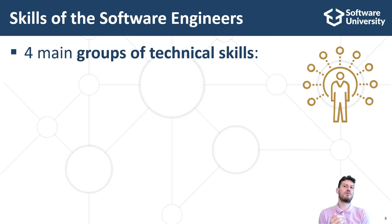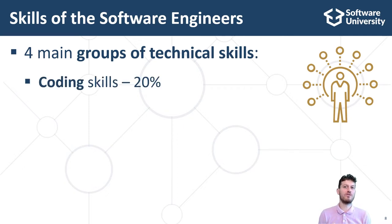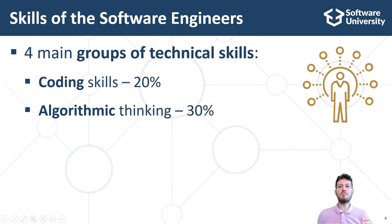There are four main groups of skills that any skillful programmer has and to which every beginner must strive. Coding Skills, which form 20% of the developer skills, are the skills to write and debug code and use developer tools. These skills include working with data structures and calculations using loops and basic data structures like arrays and lists, and using objects and programming APIs. Algorithmic Thinking and Problem Solving Skills, which form 30% of the developer skills, are the skills to solve technical problems by analyzing the problem and generating ideas how to solve it, designing a sequence of steps called algorithm to obtain the expected results from the input data, and implementing the steps to build the solution.